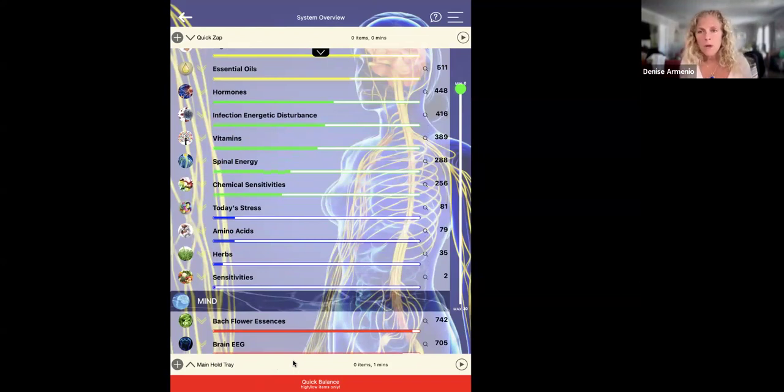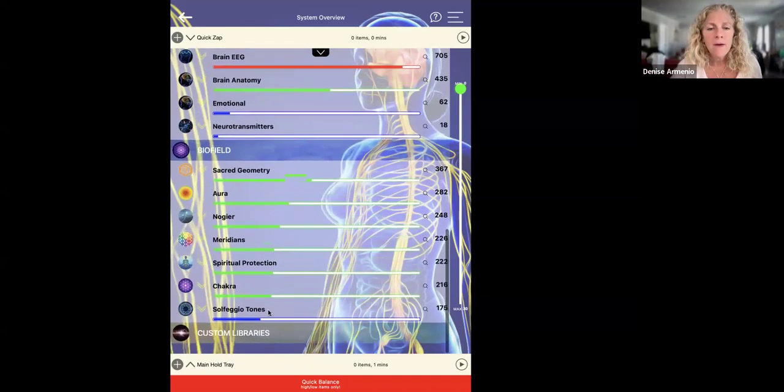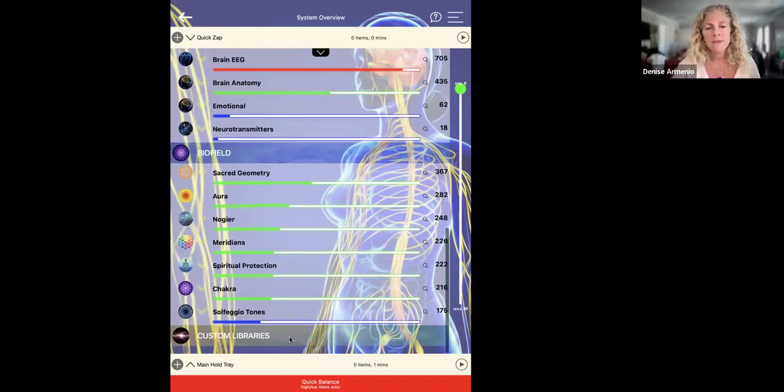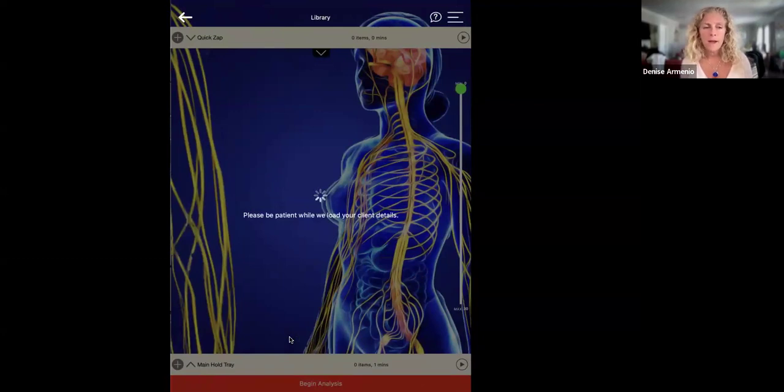The reason why we work on the biofield and those 3 items from the body is because they are the essential nutrients that our cells need. So basically we want to work on strengthening our auric field and the cells of our body before we start working on other things. So we want to make sure that the foundation is strong before we start working on other items. So for me right now, I'm going to go to custom libraries so I can show you the library that I was referring to in the bioterrain.